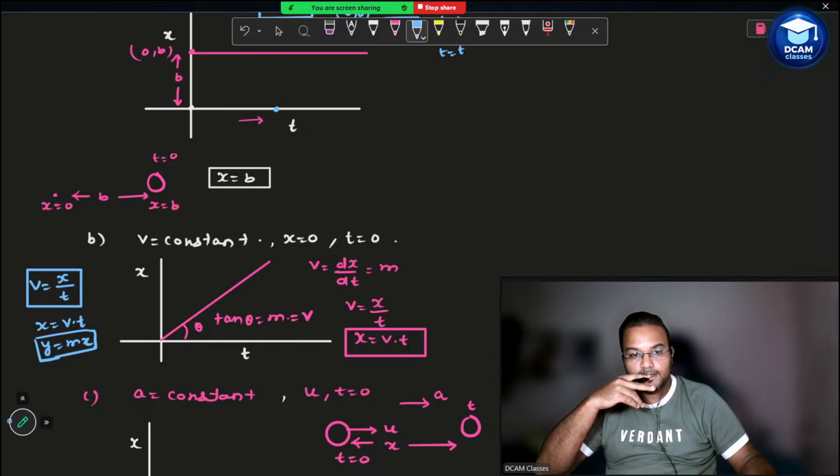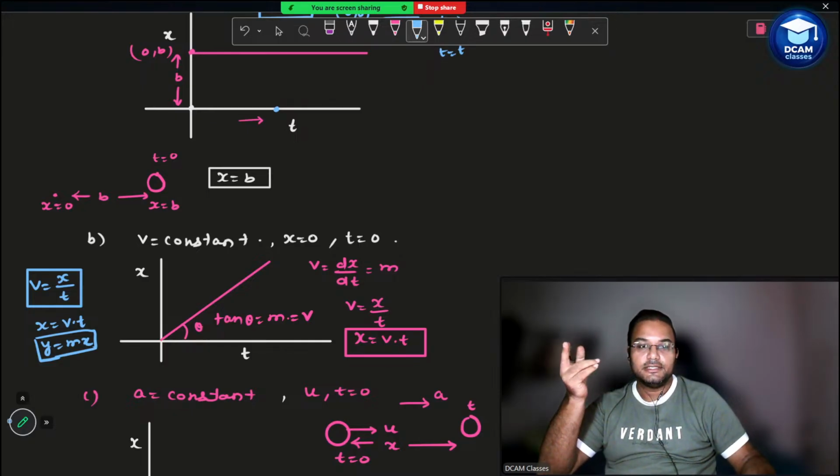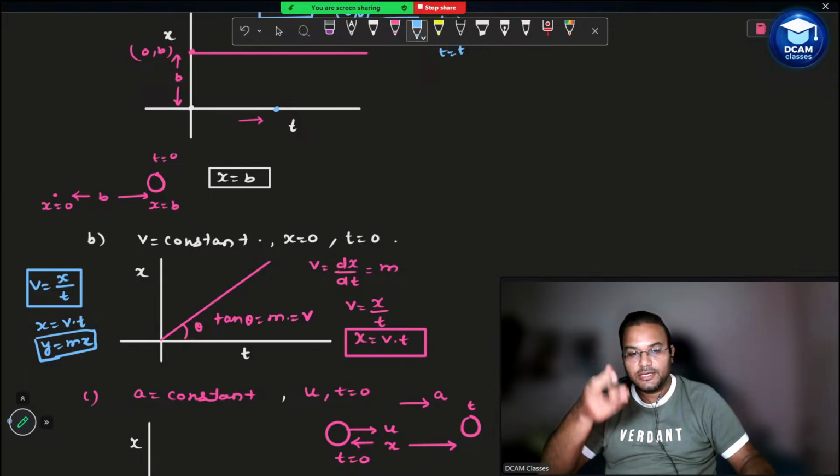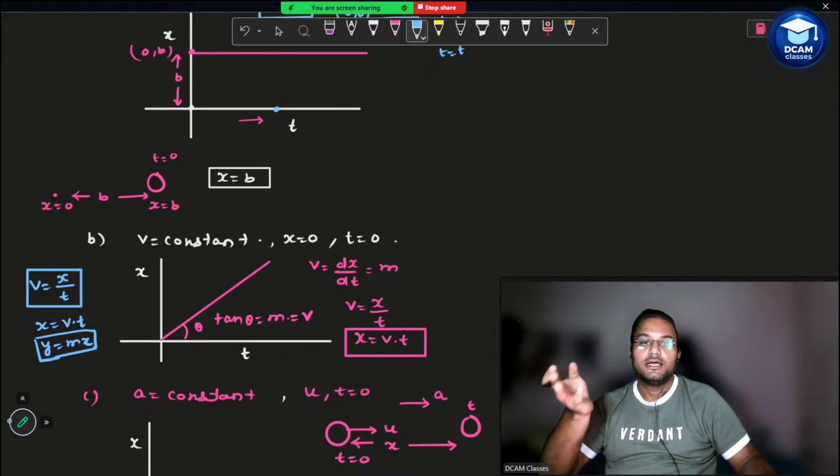Then c will be 0. You are relating with y is equal to mx plus c. Good. Because c is 0, the y-intercept is 0, so it will come to the origin only. Got it? So here y is actually x and x is time t. The graph would be like that. Important here is to know that when someone asks you the velocity is constant, x versus t graph, what would be the value of the velocity? The value of the velocity is nothing but the slope of that particular line.